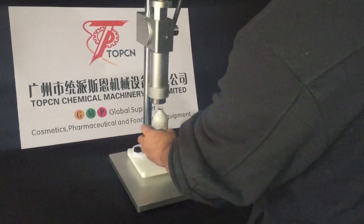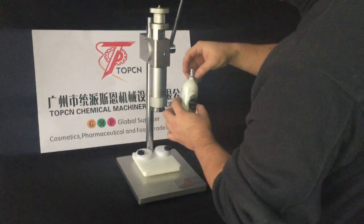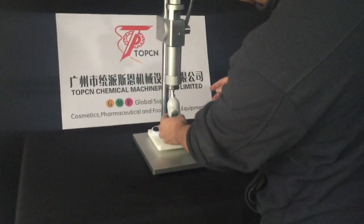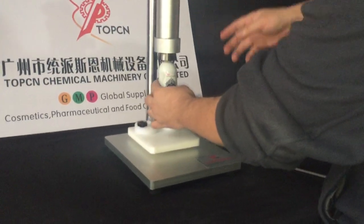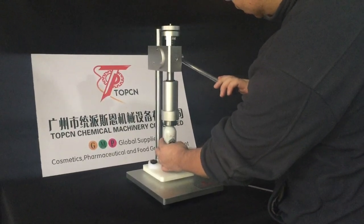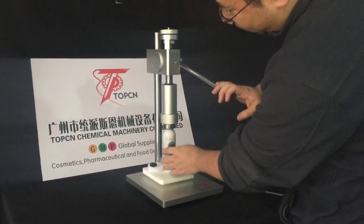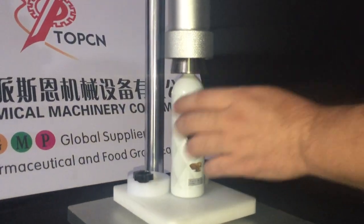So put the pump on the bottle and put it in the crimping head and press it. Don't push too hard, until the crimping head is pressed but does not start to crimp.